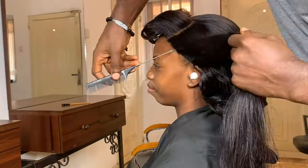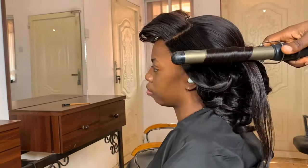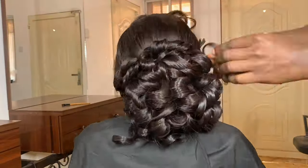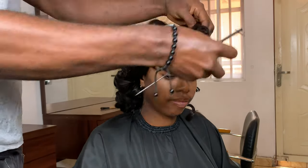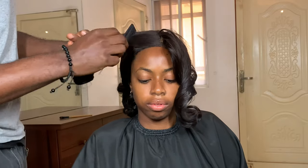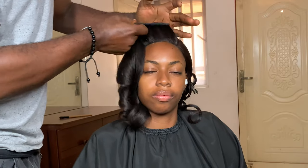So guys, we're moving on to this other part. You can decide to sweep it in, and then you can decide to do this flip I'm doing here in this video. I'm just going to do the same curl and pin method. After that, we're moving to the side sweep. This is the complex part in this style. Most people are still finding it difficult, but if you follow the steps I used in this video, trust me, you're going to slay it when you're doing it for your client.